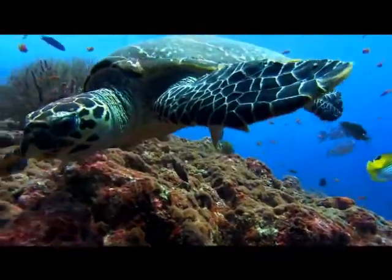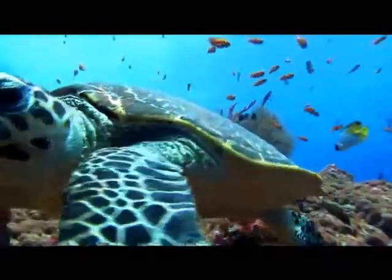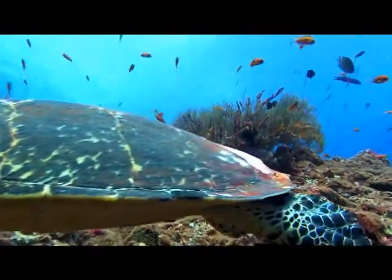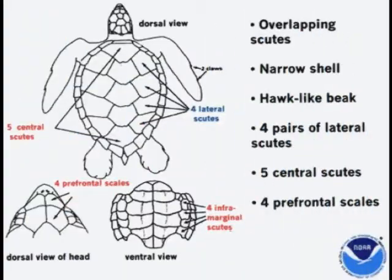The shell of a sea turtle starts to form early on in its embryonic development. Rather than bending round to form the ribcage, a sea turtle's ribs actually bend outwards to form the oval framework of the carapace. The carapace is then formed from a calcified tissue deep in the skin at the back, a hardened layer known as dermal bone, which eventually fills the gaps between the ribs.